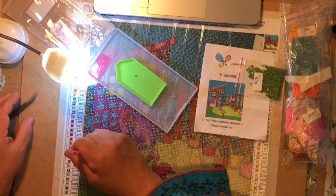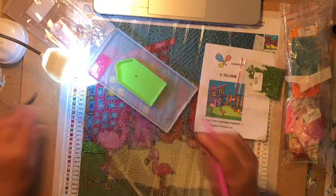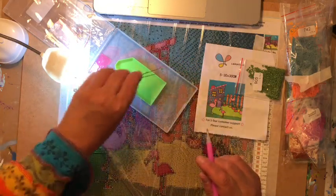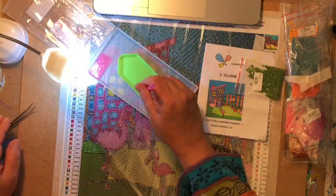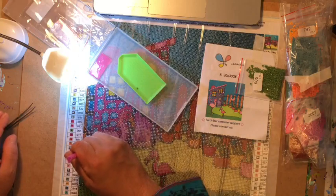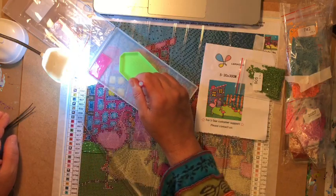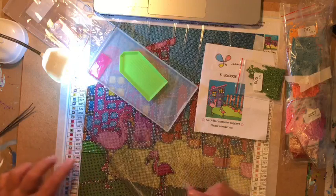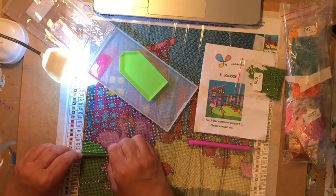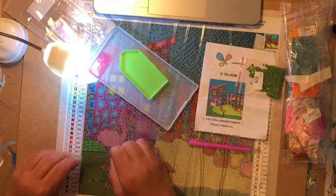All right, I have two more right there, and then I'm going to stop this row and get busy with our coloring. So they say it's addictive. I've been warned, apparently. Okay. So there's my first little area that I've taken care of. I am going to straighten out my little diamonds a little bit, straighten out my rows.